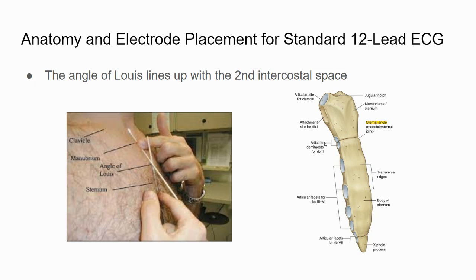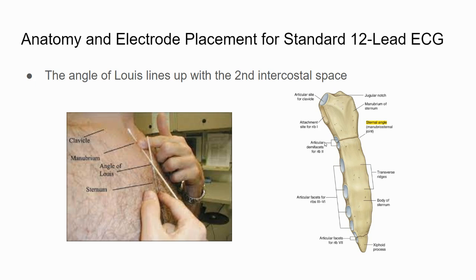So from the angle of Louis, go immediately to the right of the sternum, because if you go too far, people have muscle mass, adipose tissue, or they can have gynecomastia or breasts. No matter how much tissue, muscle, or adipose people have, it will typically be easy to palpate the ribs if you're directly off of the sternum. So stay as medial as possible, as close to the midline as you can. Don't go too lateral.